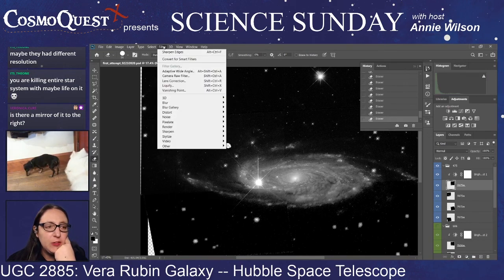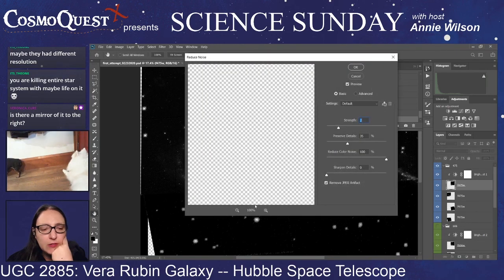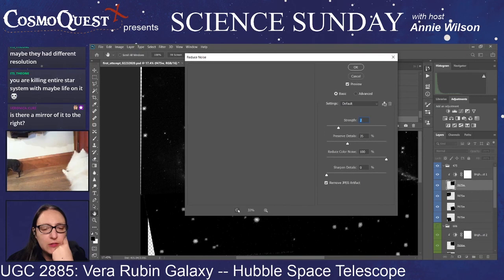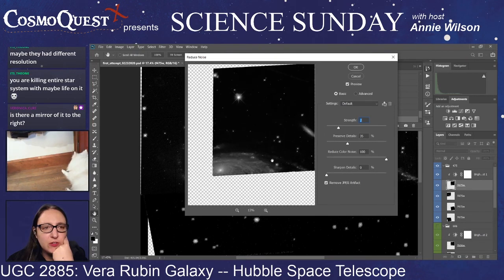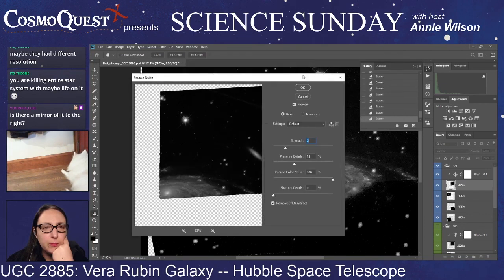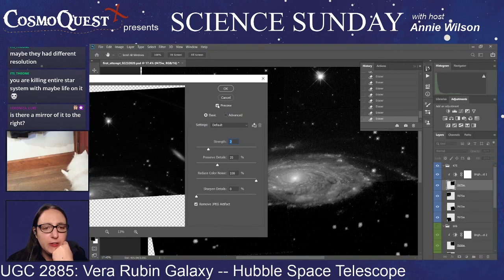Because I don't think denoising did anything. Noise, reduce noise. It has to find the image. And we have preview selected, so you can see the preview of it here in the image.